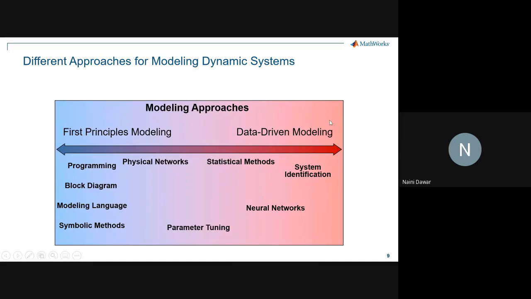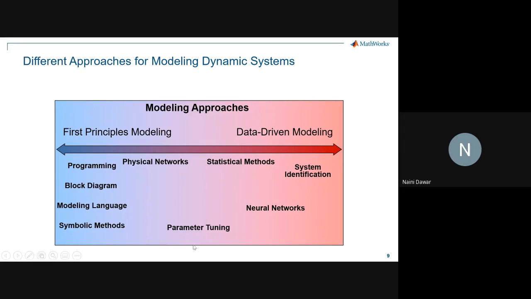And another thing is parameter tuning. If we talk about a hybrid approach, you start with the first principles approach, but in order to make your simulation behavior exactly like your actual hardware experiments, you tune the parameters.